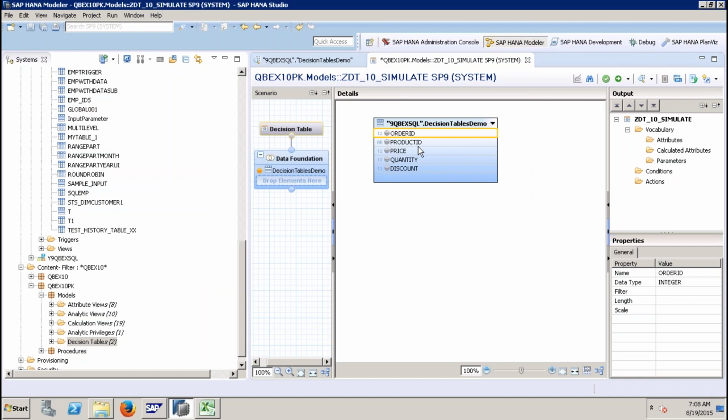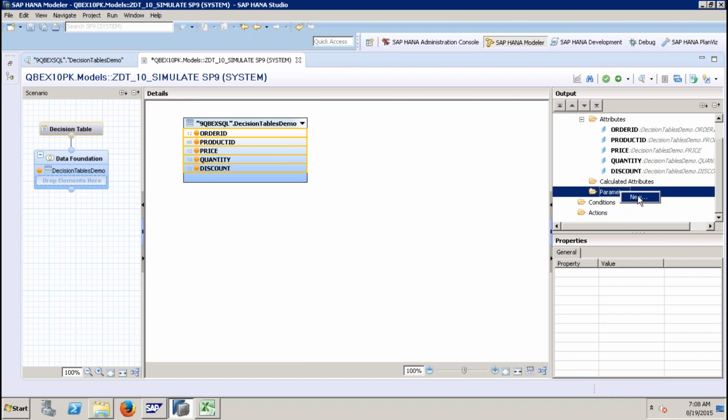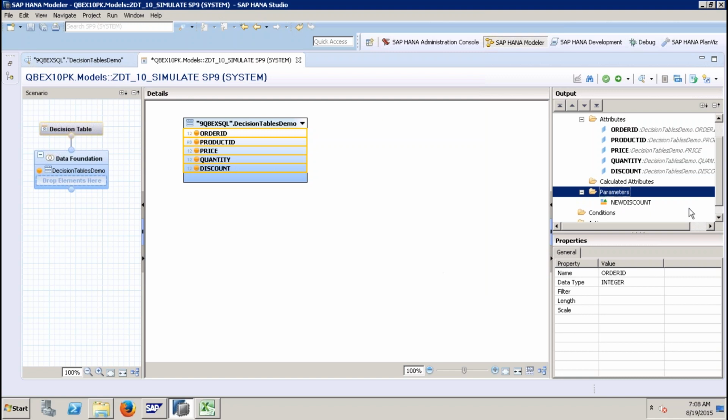Here I would like to take all the columns so that I can map them and then compare. In this place, I don't want to use this discount. I would like to create a new column as a new discount. I would like to create a new parameter, new discount, and it will be a decimal, 10 up to 2. And I would like to set that as an action.